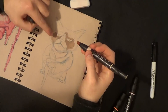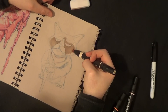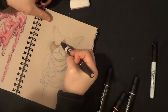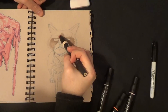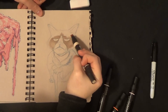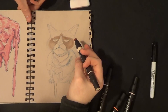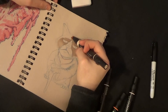I have just Prismacolor markers here — two different packs. One is the primary 12-color pack because it's all I could afford, and then I finally scraped enough to get the manga set to have more flesh tones, because I'm going to start doing a little bit more character development. You may see me draw a few puppet ideas in the future. I wanted to exercise my ability to create characters and draw things, so why not share the experience with you as well.